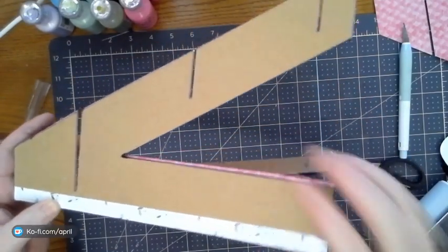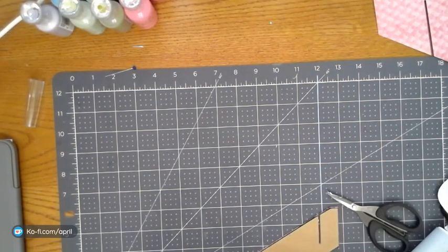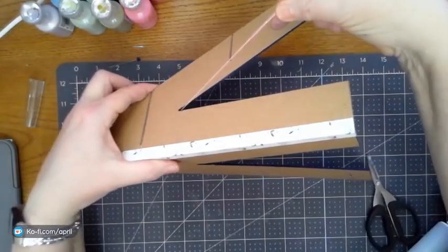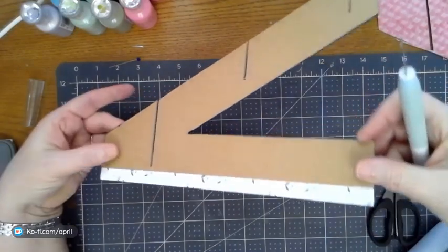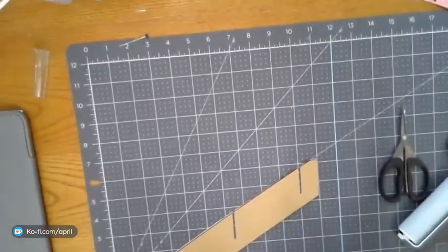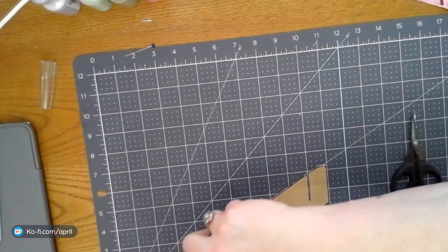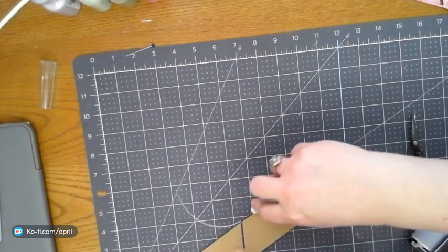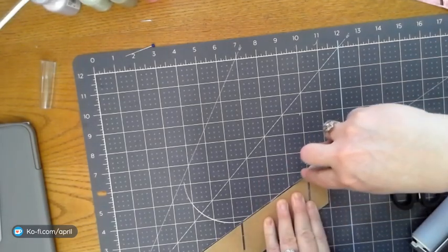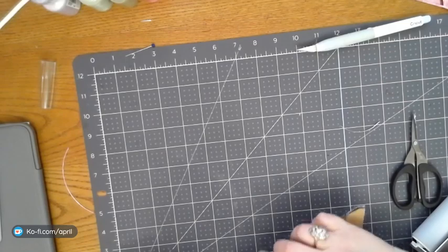Because of the way this is made, I'm just going to lay it over my desk and on my mat, and I'm just going to trim it with my True Control knife. Just going to cut that paper off. I apologize, you guys can't see that. But that's all I did, was just run my knife right down the edge and cut that off. And I'm going to do the same with the front edge. Let me see. Maybe I can get you. That's about as far as it's going to let me go. So I'm just running that True Control knife right down there along that edge to clean that paper off. I need a new blade on that thing.